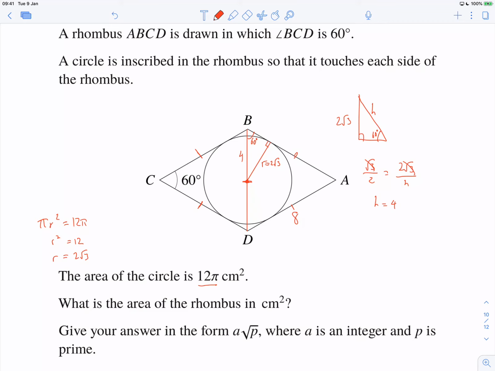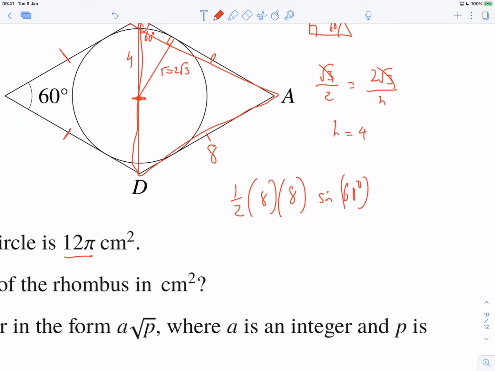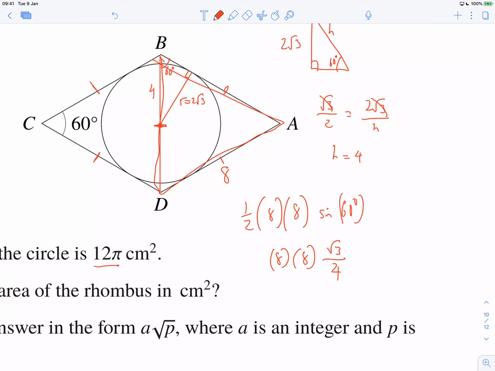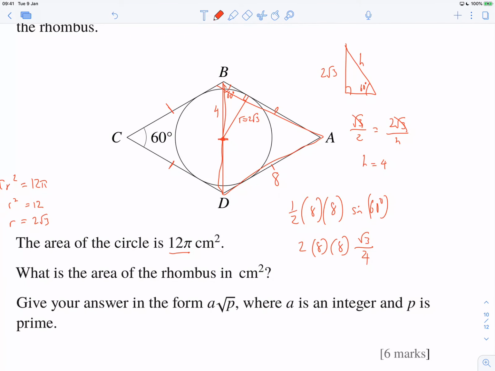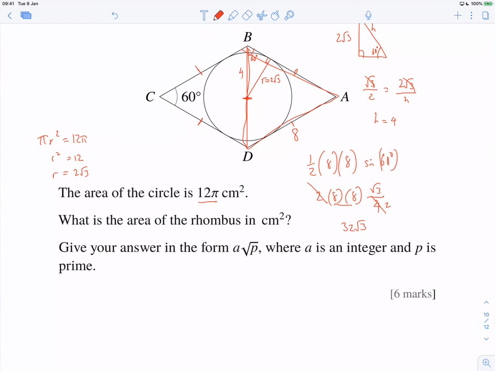And if I want the area of one of the big triangles, then it's half of one side 8 times another side 8 times by sine of the angle between them, which is 60 degrees. So sine of 60 is root 3 over 2. I've got a half of that, so that's over 4. I've got 8 there and I've got 8 there. So that's what that is. But then I've got 2 of these triangles that make up the rhombus. So I have to times that by 2. So the 2 and the 4 cancel, so that's over 2. 8 times 8 is 64. Half that is 32, not 36, you silly boy. So it's 32 root 3. Okay.